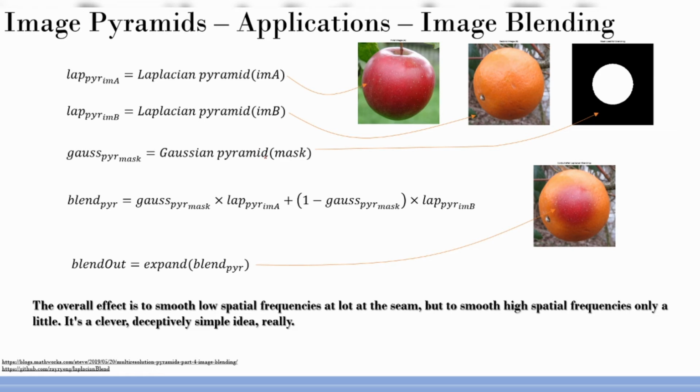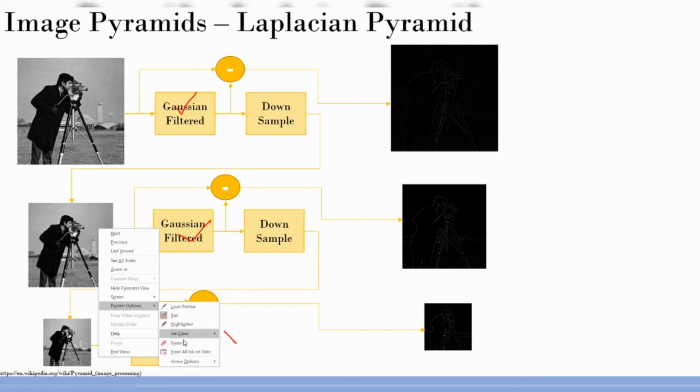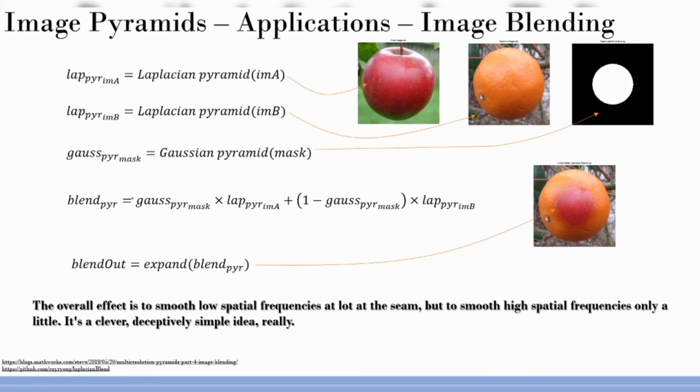You can always remember that as I go down the scale, the smoothing is more and more, because you are applying smoothing on top of it. So if you go back here, you Gaussian filtered, Gaussian filtered, Gaussian filtered. The image over here is 3 times Gaussian filtered, so it is smoother. As we go down the pyramid, it is smoother. That is a very interesting concept. If we have a Gaussian pyramid of this mask, the last scale will have the smoothest version of it. That's very important, and this is the crux.